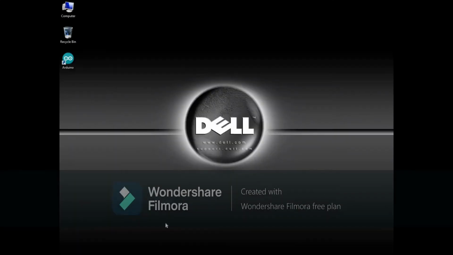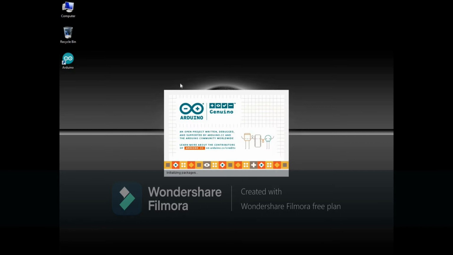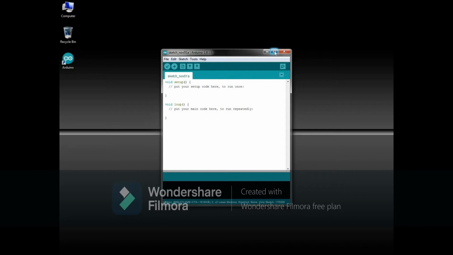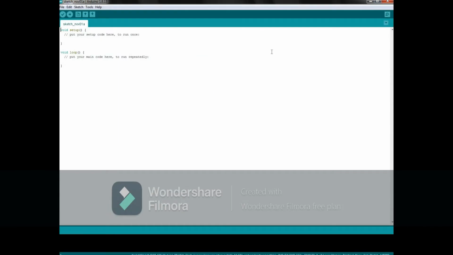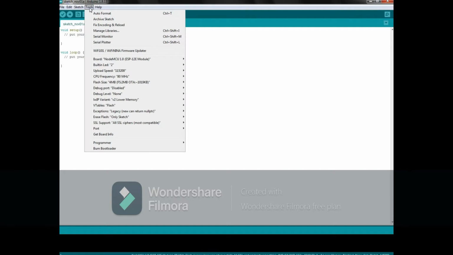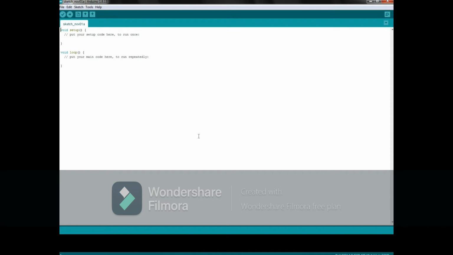So we have connected our NodeMCU to our system. After that, open the Arduino IDE software. Now go to Tools and select Port, COM1.